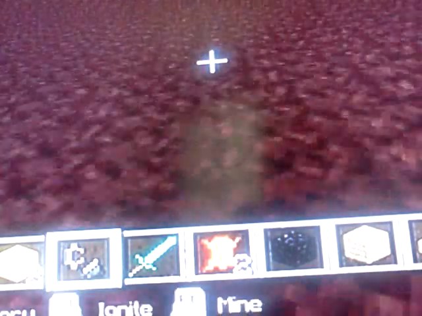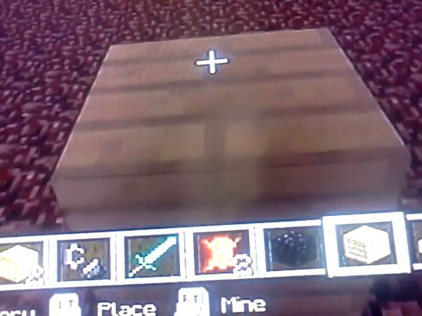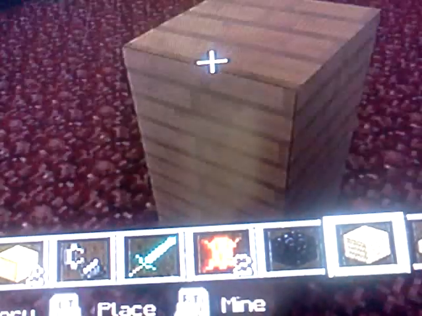Then we can build a house. Here, I'm going to build a house all the way over here, not close to the fire. So, yep, just build a house out of wood. And I'm not good at making houses, so don't judge me.